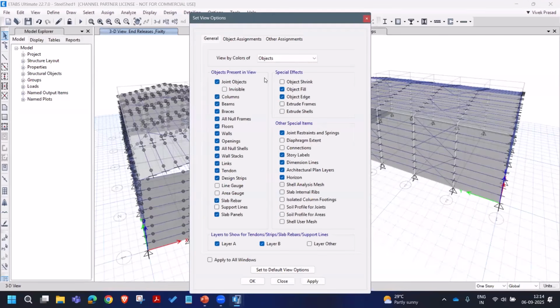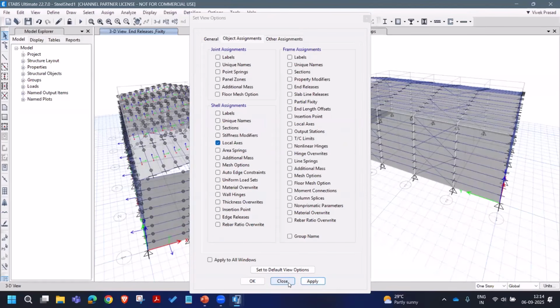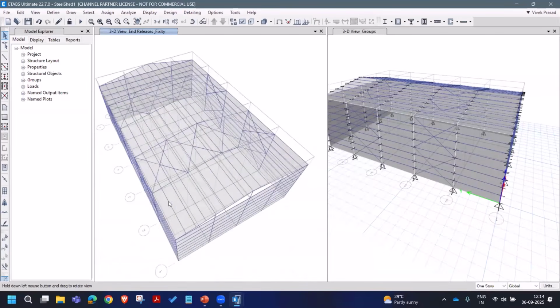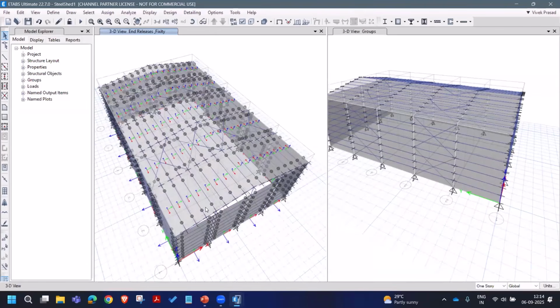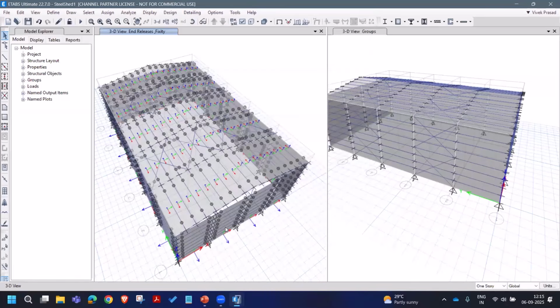And for that, we need to know one more important thing. That would be the local axis of these shells. Okay, let's look at the claddings.